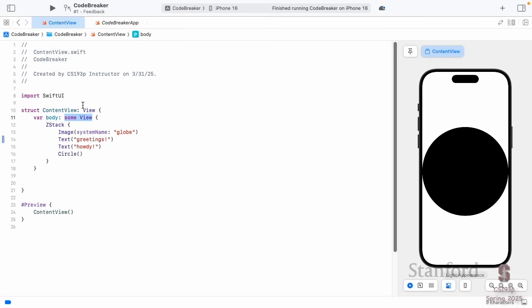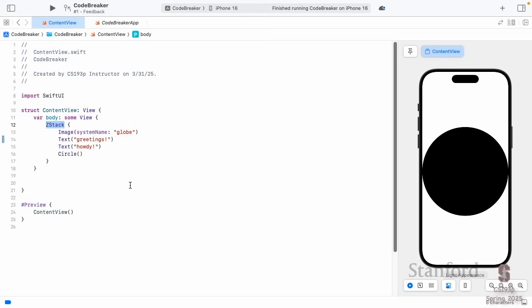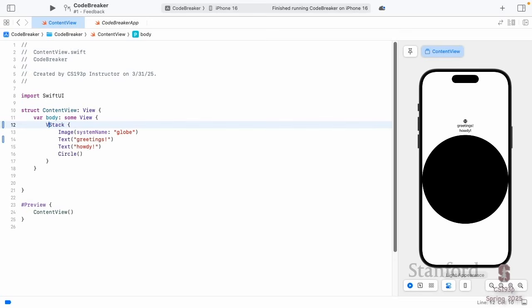Now, this var body is a computed property, right? We compute its value every single time we ask for it. We run this code in the curly braces right there to get the value. And so, again, var body is trying to get some view. So what some view do we return here? Well, we return an instruction manual view, which is currently a ZStack here, but I'm going to change it back to being a VStack so we can see all our views.